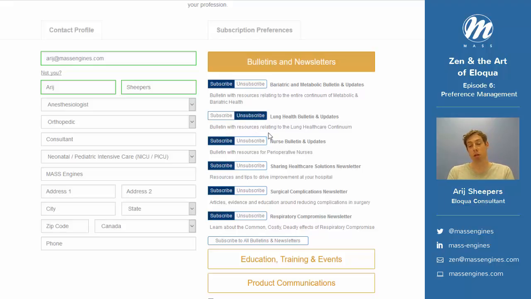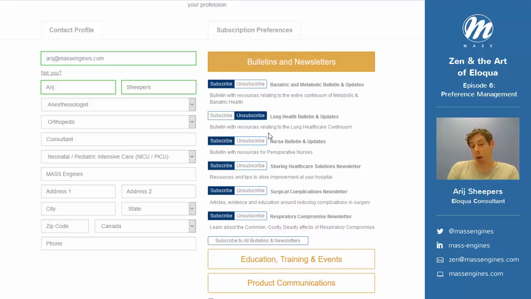So the real question is, what should your business use? And honestly, there is no right answer to this question. You need to evaluate the needs of your business and decide what's going to fit you best. It really comes down to the style of outbound communication that you're sending out and what your organization can support. So this is really a key part in ascertaining whether or not you are ready for preference management, is looking at your outbound communications and deciding on a path to take.